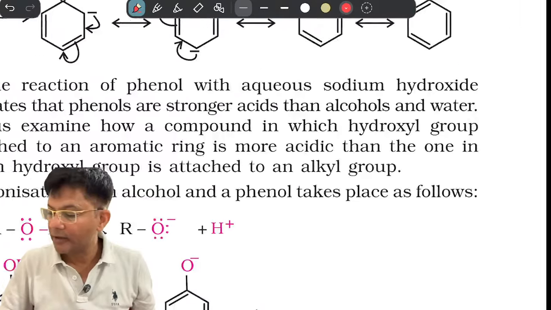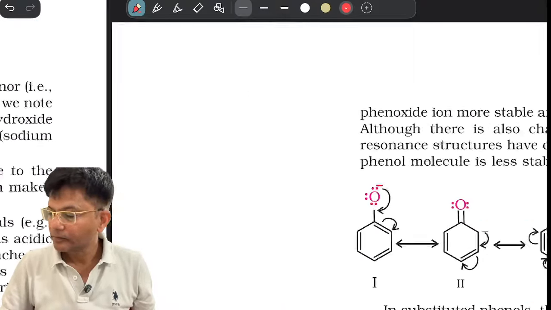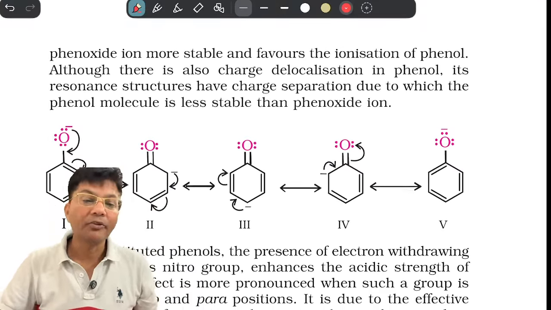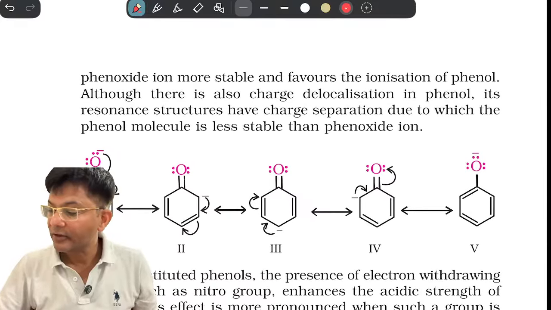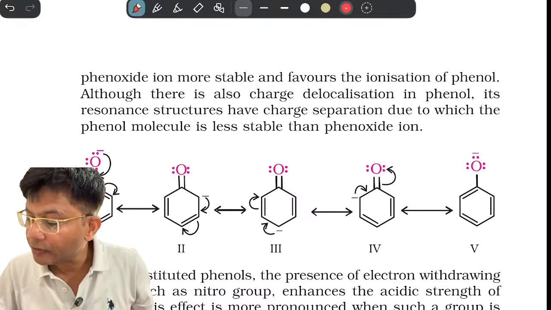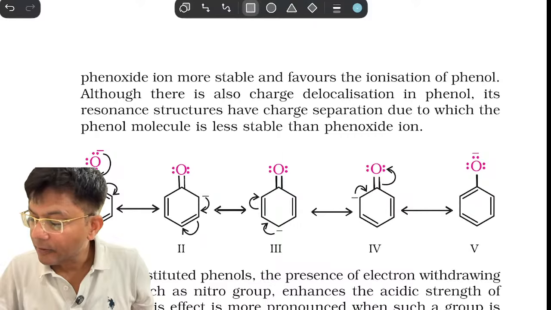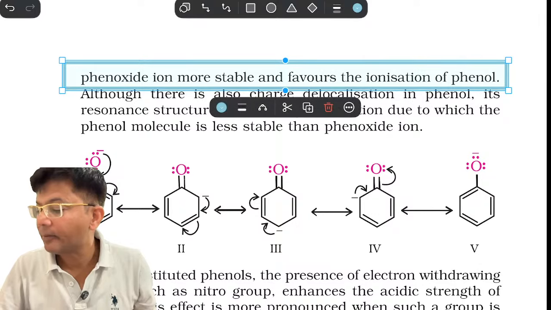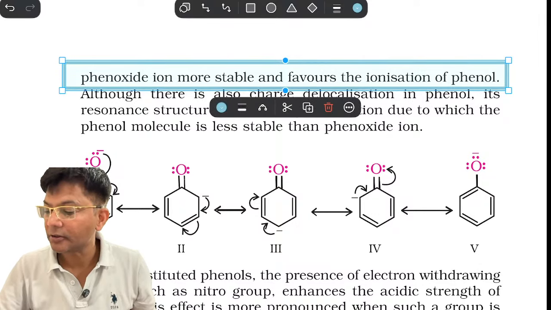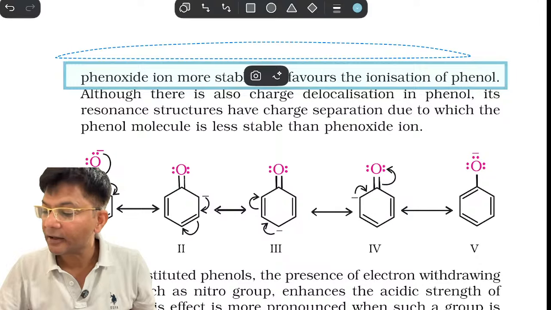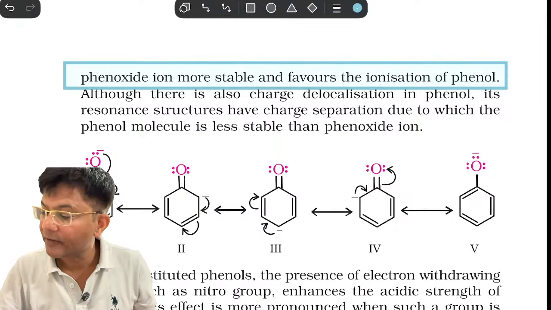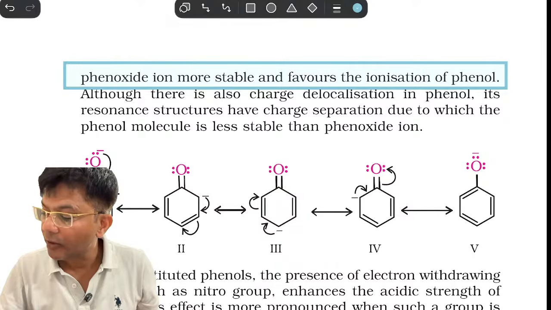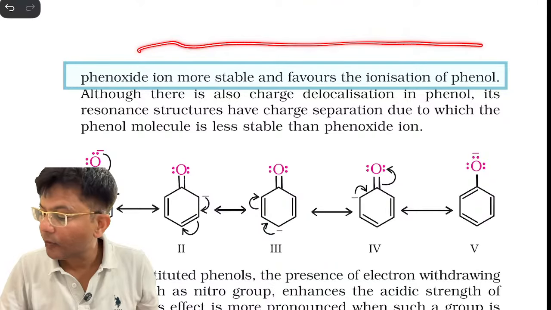I hope you got it, kids. Now, this point I would like to bring to your kind notice, kids. Just see and focus over here on this point. This point holds a hell of a lot of weightage, and the examiner will definitely ask this question, kids. Everyone, you have to focus on this point. Are you ready, kids, for this point?